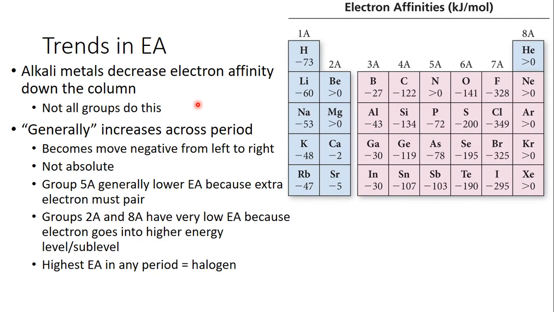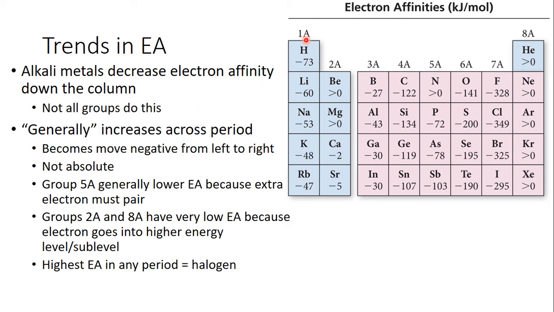And in this video, we're going to look at electron affinity. Now, in our previous video, we talked about ionization energy. Ionization energy is the energy it takes to subtract an electron. It's endothermic in that you need to put energy in. Electron affinity is the exact opposite. It's the energy that is released when you get an electron. And the trends for this are not as clear, but there are some trends.